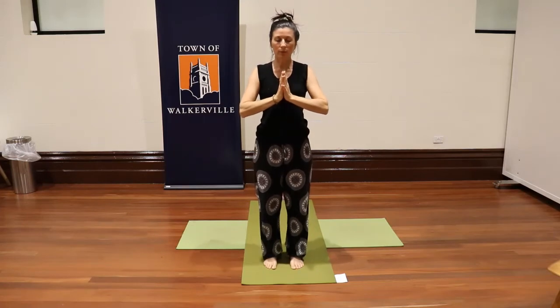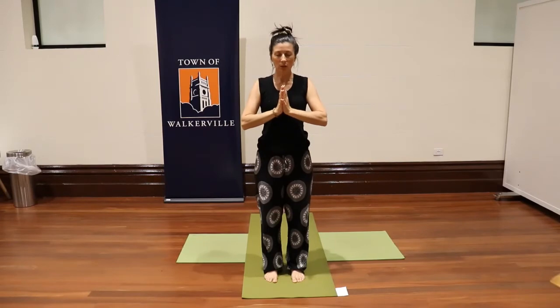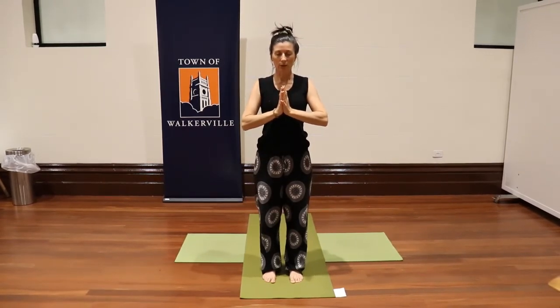You can lift the toes and spread them out, bring them down, and just feel the weight of your body even across your feet. So feel the weight shifting and just bring it evenly front and back, inner and outer. So often we stand a little bit lopsided. Draw the belly in, broaden the chest, shoulder blades down into the back.